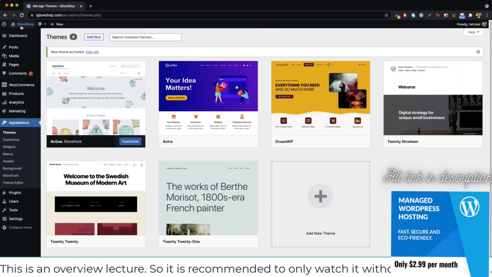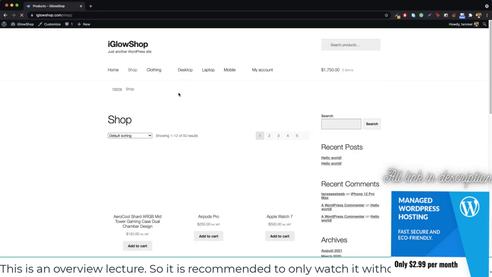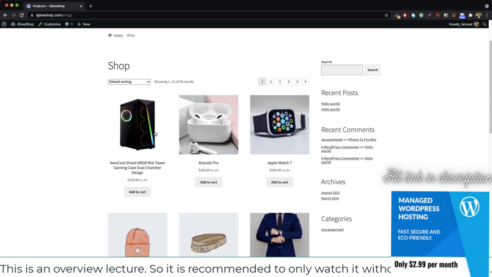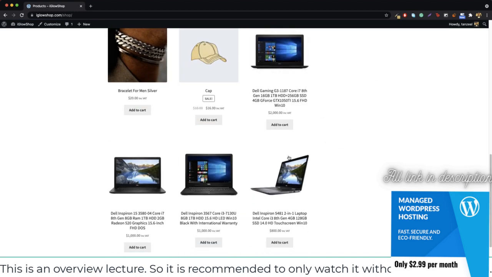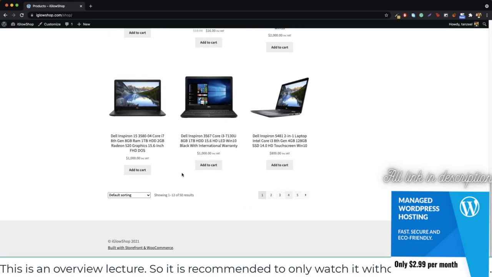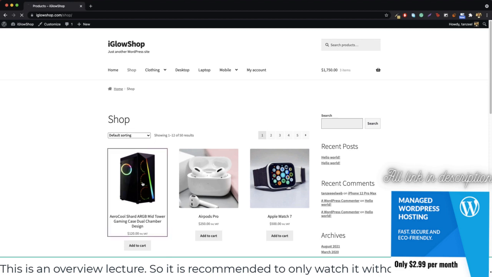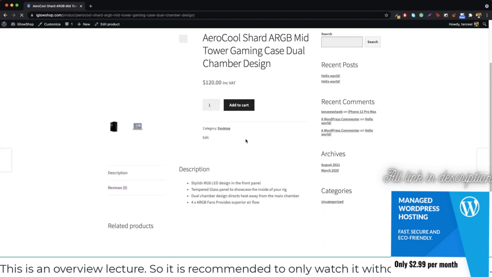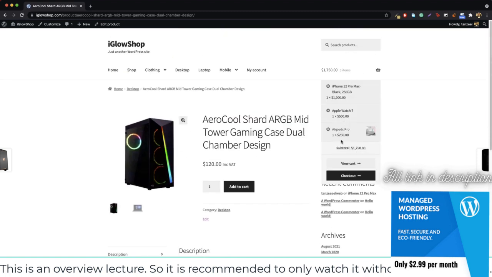And once you have activated it, let's take a look at the store. What I'm going to do is click visit store. And right here, this is how it's looking. So this is kind of a simple theme as well. We've got the pagination going on, and we can click on any of the products, and we will be taken to that particular product right here. This is actually the shopping cart, so you can click view cart.